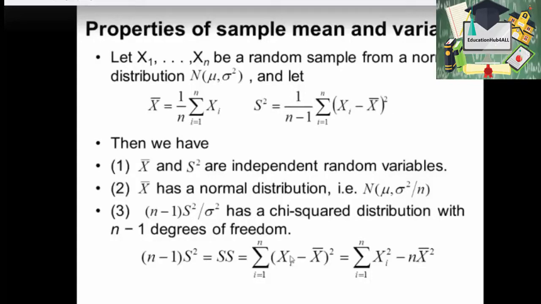So this one, it's okay if you cannot remember, but when we want to test the variance, we have to know the distribution of the sample variance. The sample variance divided by the population variance, multiplied by n-1. N-1 has another name called the degree of freedom. Okay. And this follows a chi-square distribution.